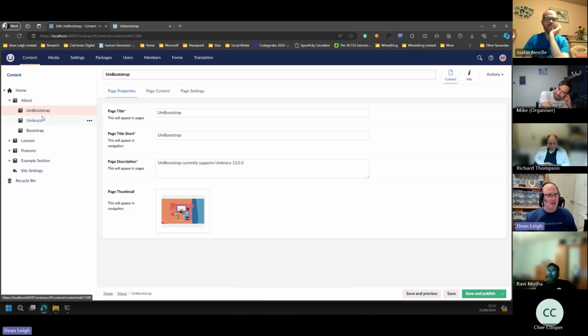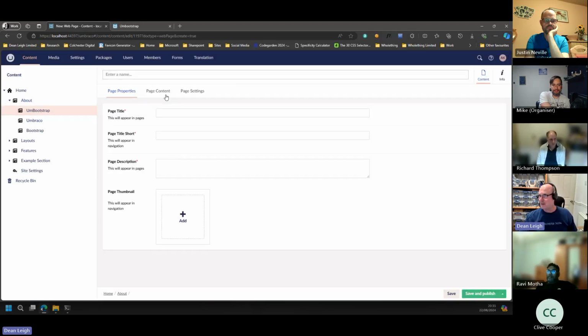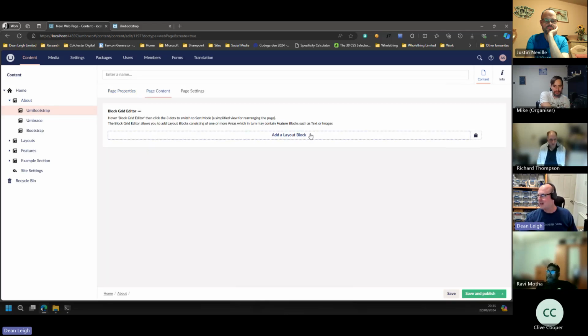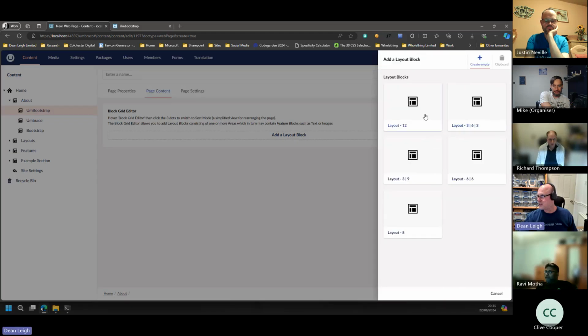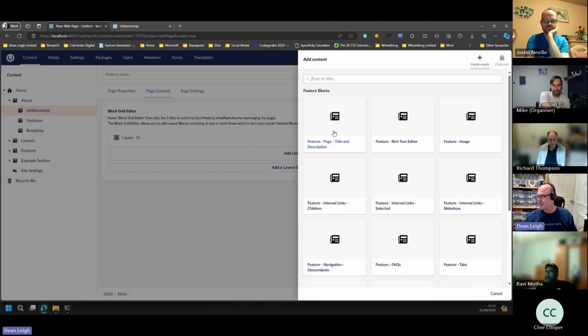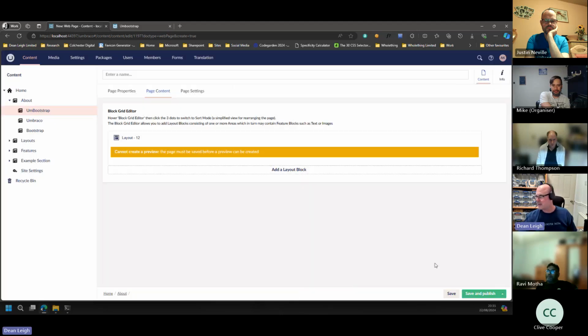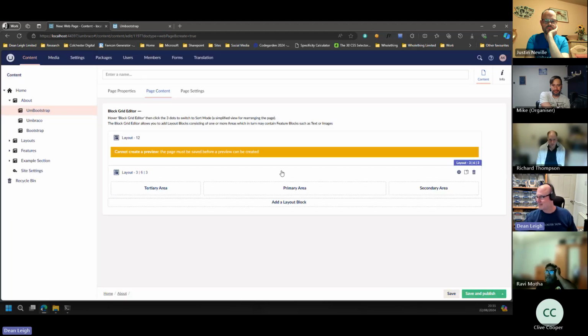Okay, so obviously you can copy a page and it will come with its grid. But say I want to copy some bits out of other ones. So let's create web page, page content, add a block layout. I want a 12, and in the 12, I'm going to add title and description. No configuration required. That's a block preview thing. It does that for a minute until you save it. There's another chap who's done another block preview that gives you the preview before you save it. But Rick's been amazing, so I'm sticking with Rick's for now.